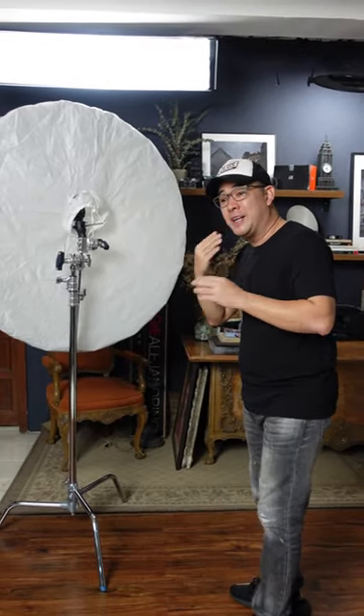That is short side lighting. By doing short side lighting, you're actually creating so much shape, form, texture, and depth because of the shadows that you're creating. It's a very nice dramatic image, and it is very flattering — especially for someone my weight. If I shoot myself this way with light coming from here, I will definitely slim myself.